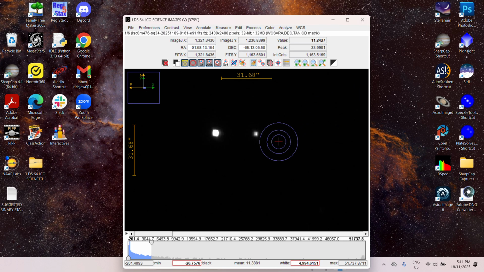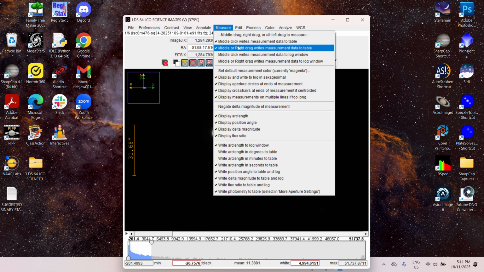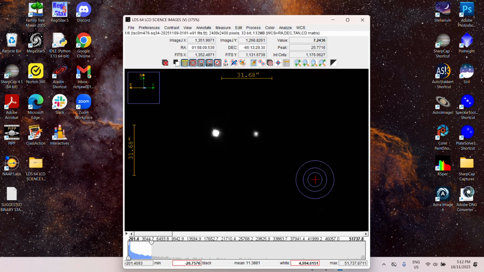So let's measure these images. Let's first of all see what we need to do. Go to Measure, click the various items here as I have clicked them, unclick right arc length in degrees to table and right arc length in minutes to table. Okay.